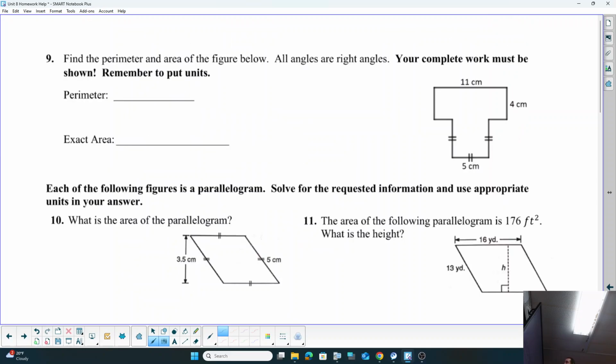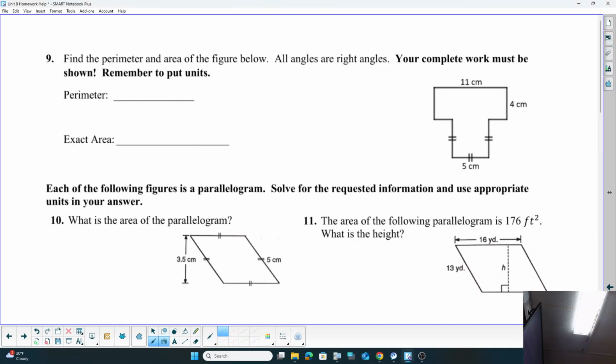Okay, number 9. So this is kind of a crazy one that you have to break up into lots of sections. We're going to make sure that my statistics student, we're doing probability right now, which is awesome. We're just going to double check on our probability student for a second. All right, we're back. Just helping a little bit of probability there.